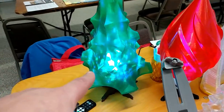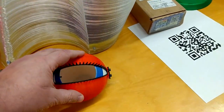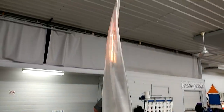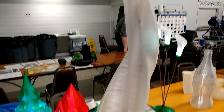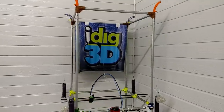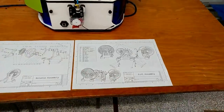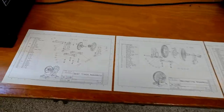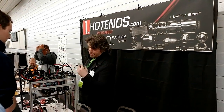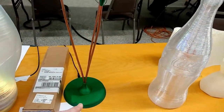These are beautiful. This is the guy who made the Christmas tree. So that's his ornament and his new Christmas tree. And he has an eye box. Very cool. And his big shard. All the way up there. That was printed on that. Very cool. I love this lamp. You touch the base to turn it on and off.